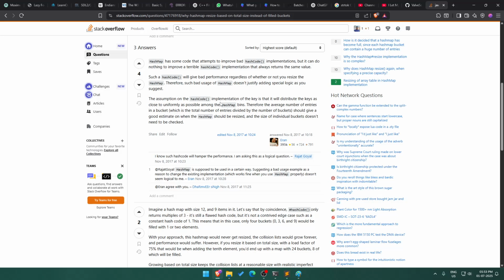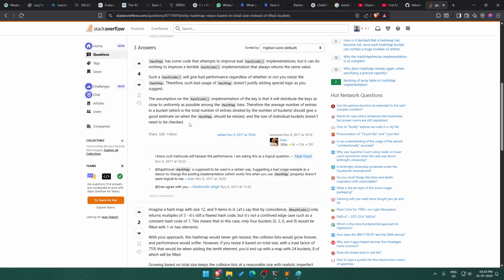The assumption on the hash code implementation of the key is that it will distribute the keys as closely to uniformly as possible among the hash map bins. Therefore, the average number of entries in a bucket, which is the total number of entries divided by the number of buckets, should give a good estimate on when the hash map should be resized, and the size of individual buckets doesn't need to be checked.